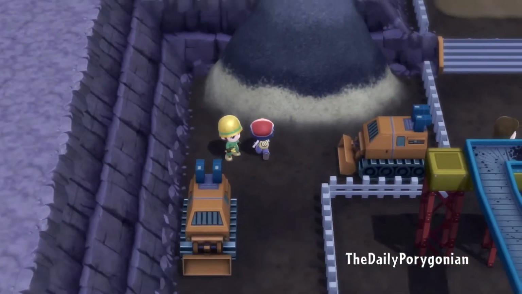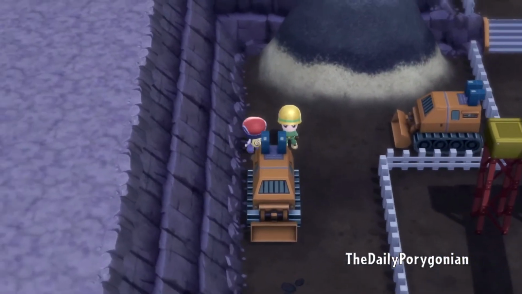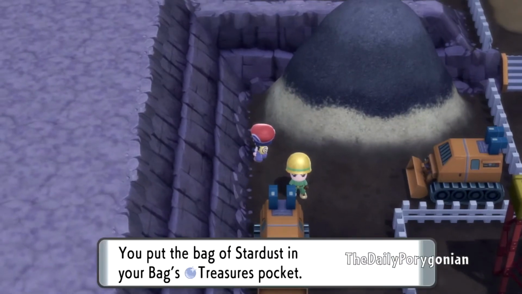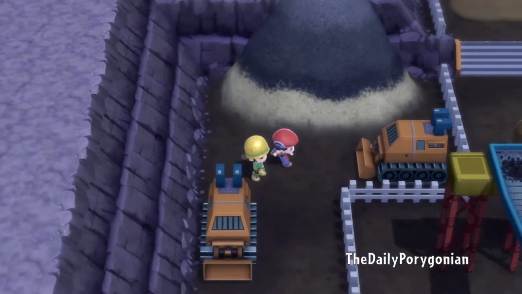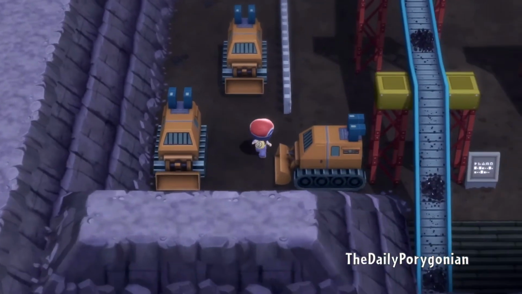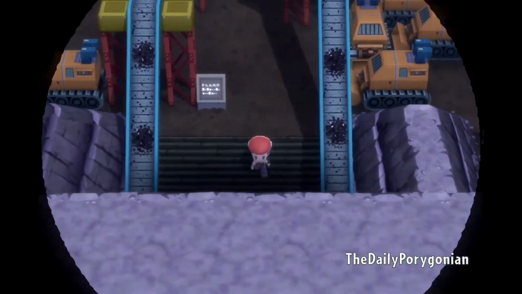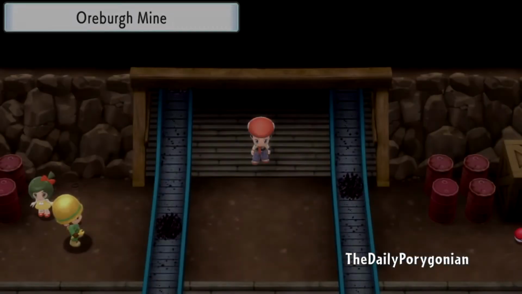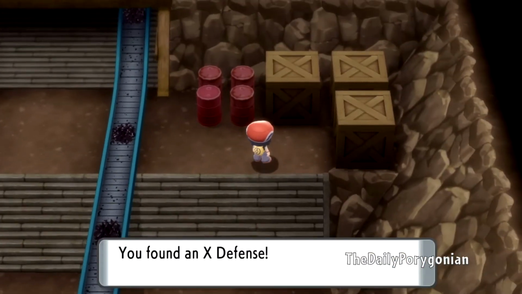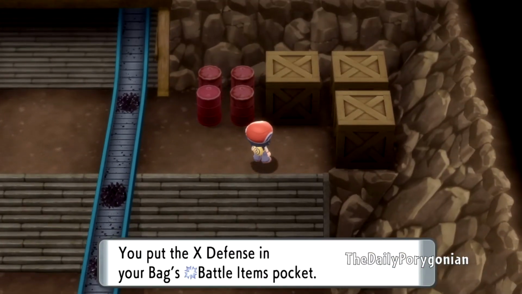The path to avoid them is very easily accessible. So, random place for Stardust, we do not have the dowsing machine yet. I believe you get that in Veilstone. I'm probably wrong, but you get it later in the game, and it is given to you by Dawn, or basically the professor's assistant.